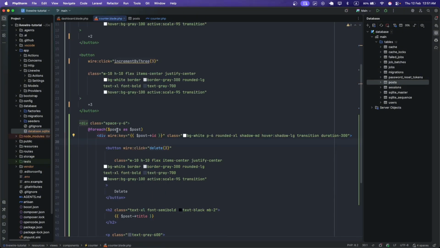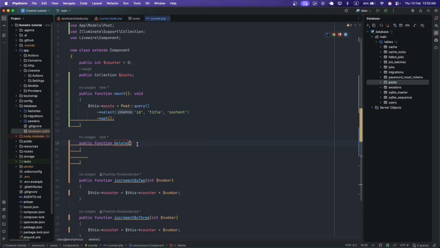Here we can pass the post ID, so it will dynamically pass the post ID to this delete method. So we can say post ID. In here we can accept a Post.